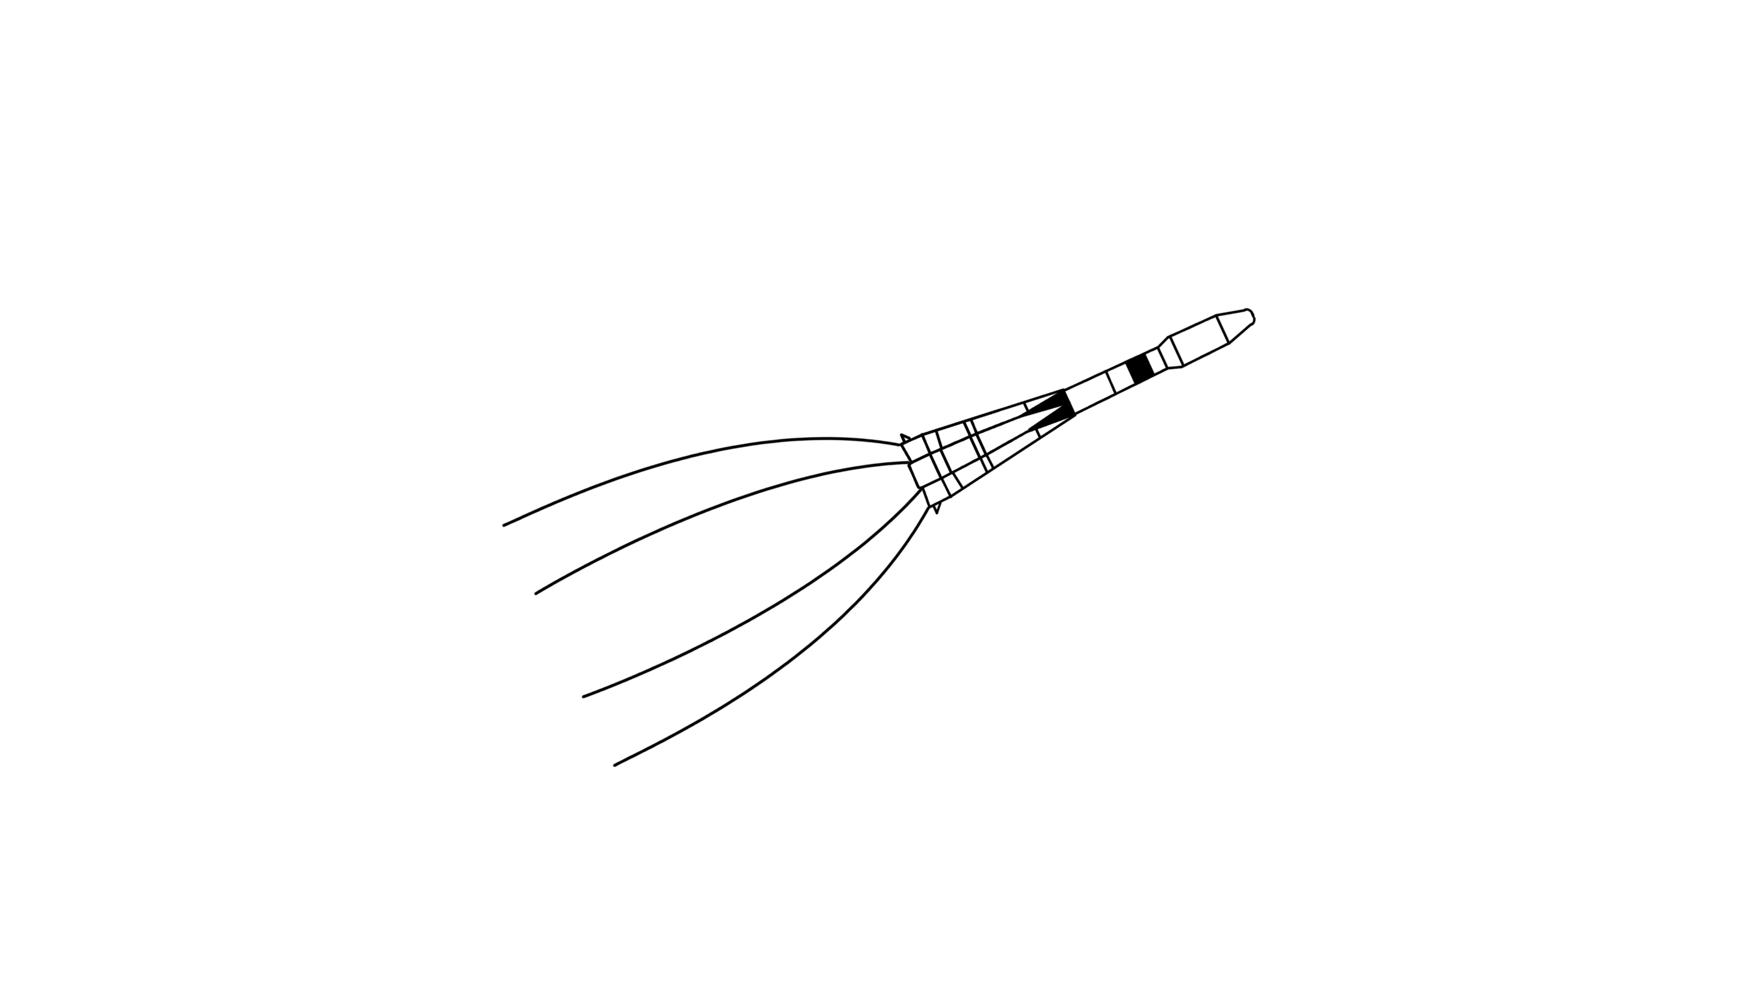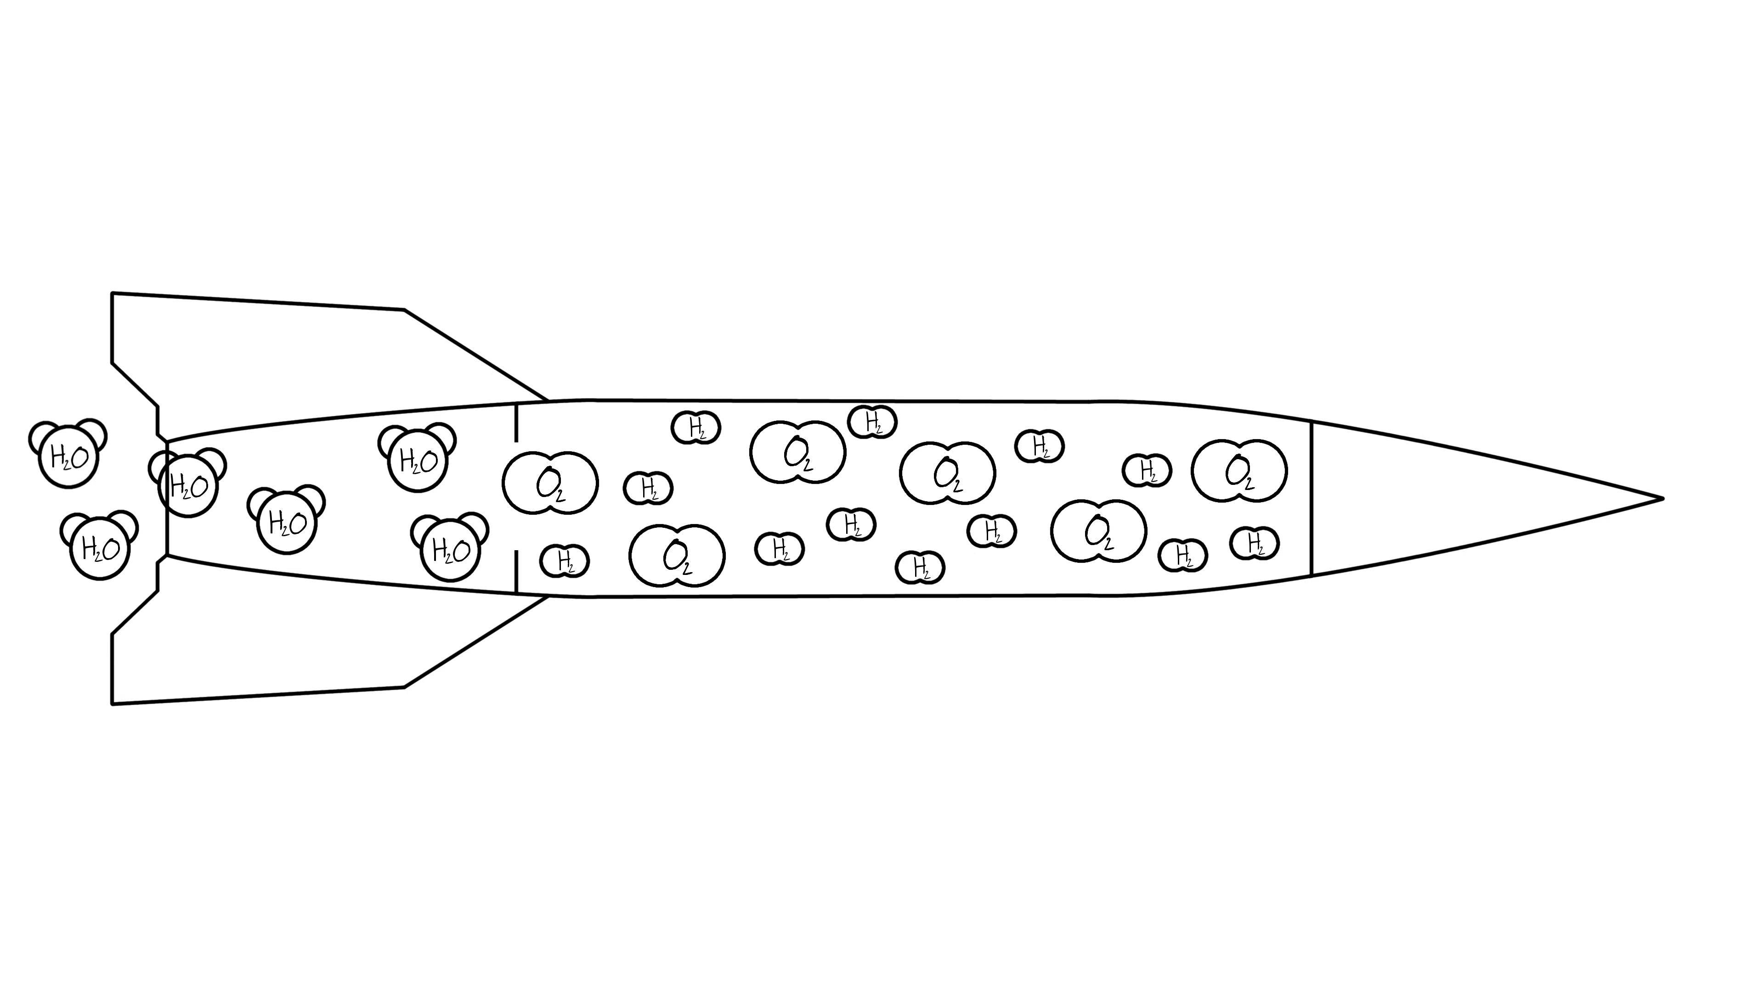How do rockets carry and burn huge amounts of volatile chemicals in a controlled manner without exploding? As it happens, avoiding this tendency for rapid unplanned disassembly is one of the more challenging bits of rocket science. Let's take a closer look at our rocket diagram from the last video and see what we can do to transform it from a giant explosive flamethrower into something more usable as a rocket.